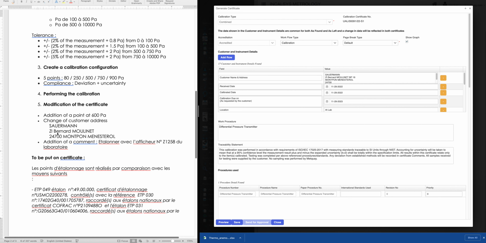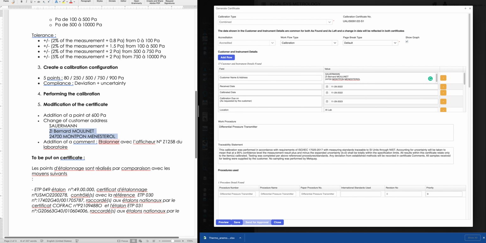So Z.I. Bernard Mulnet. Okay, so the only change I think I see here is the, okay. Anyways, I can just copy and paste it here. I don't have to do anything else. Let's change it to just remove France and everything. Let's add this. So I don't have the country here right now, so I just changed it.